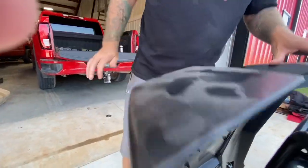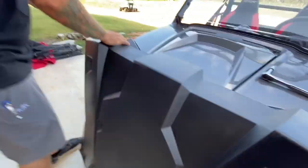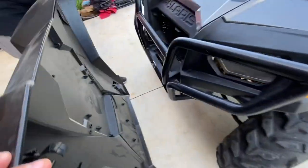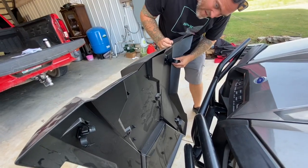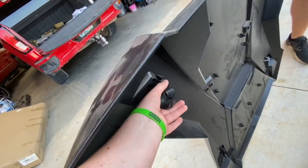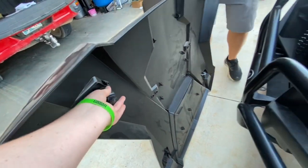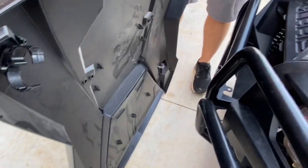And you got a winch too, we need to put on. Yeah. So right there, you hand tie it on. We're just going to do that for every single one before we tighten them. Or are we going to tighten them and then put it on? We'll probably put it on and then tighten them. Okay, so I can make sure I got them on the right way, because we don't have the directions. It didn't come with any directions. But yeah, we're going to do that to every side.